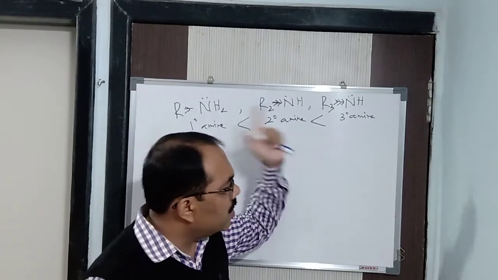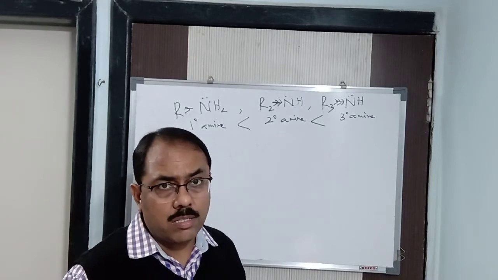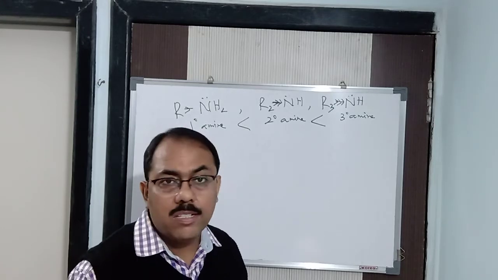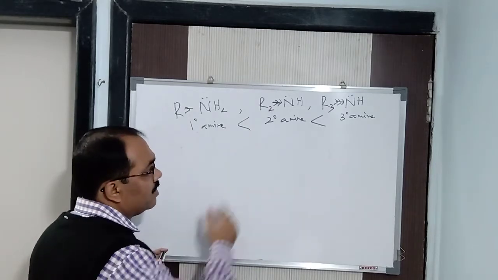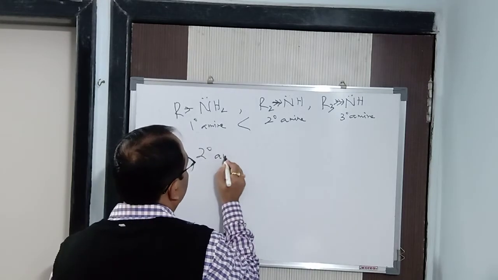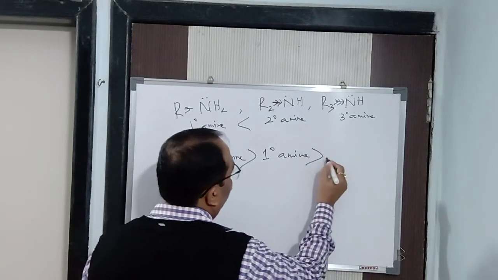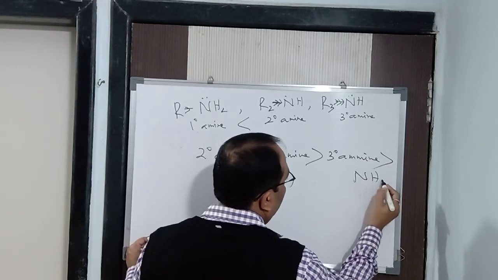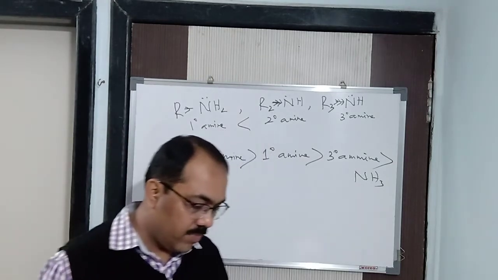So tertiary amine is least stable in nature. It's least stable because it suffers more steric hindrance due to the presence of 3 alkyl groups, bulky groups we can say that. So tertiary amine is not basic. Then which is more basic? Very clearly 2 degree is more basic than 1 degree, and as I said, tertiary amine is the least stable. So hence what you find is that 2 degree amine is more basic than 1 degree amine, which is more basic than 3 degree amine, which is more basic than ammonia. We can say that. Clear? In this way, we can say the basic character. I hope you understood.